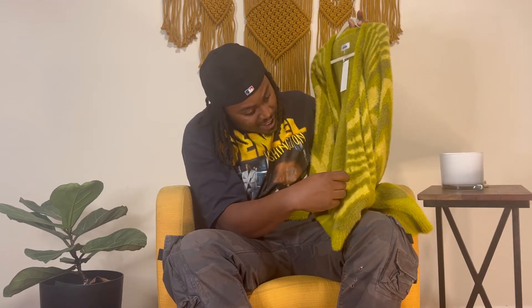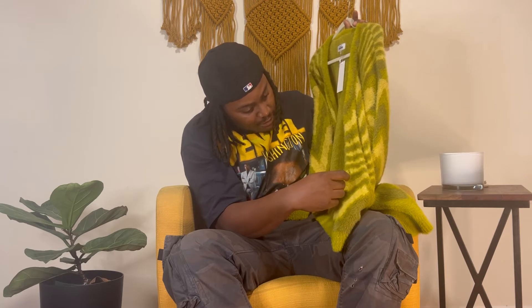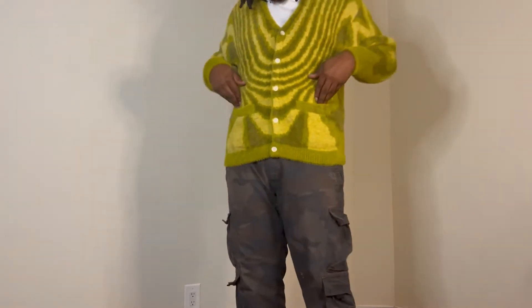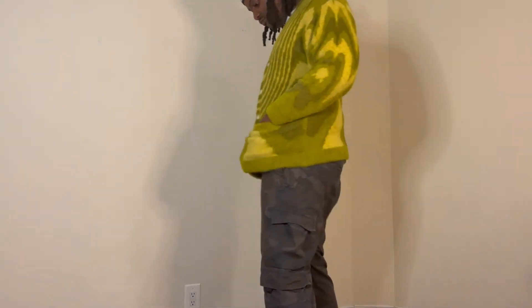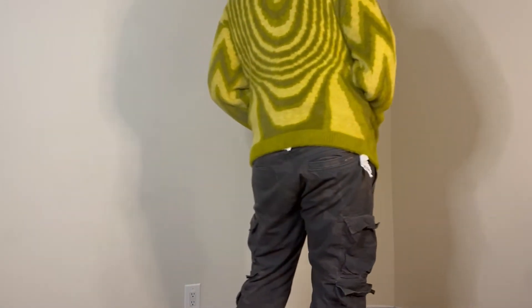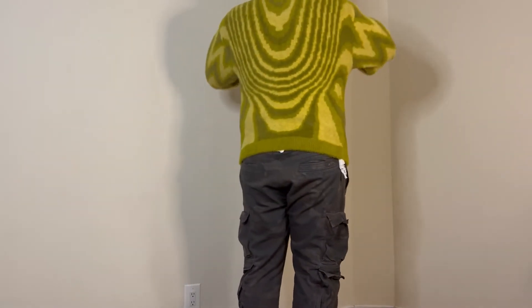It has a pretty cool tag inside. The quote inside actually says, "You invite things to happen, you open the door, you inhale, and if you inhale the chaos, you give the chaos — the chaos gives back." Right here I styled the cardigan with just some army fatigue cargoes — really simple, really cozy, really chill — and just a regular ripped-up tee underneath.